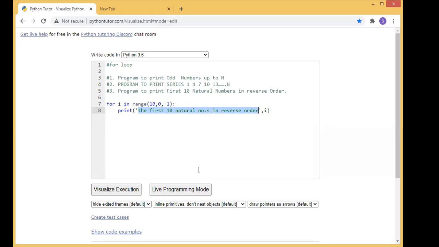Is that needed? For printing only once, where do you have to give the statement?